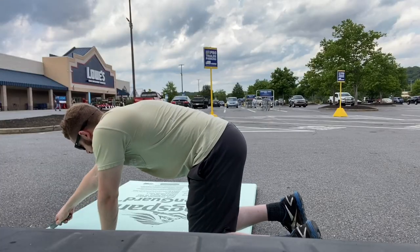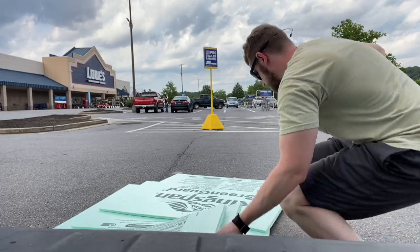I've just learned a valuable lesson: poly iso does not stay on the roof of your car. It will in fact blow off driving down the highway, even if you have four ratchet straps on top of it. So we are back at the store after cleaning up a bunch of insulation off the highway. I'm too embarrassed to go back to Home Depot, so here I am at Lowe's. This time I'm not going to let it blow off my roof — I'm going to cut it up in the parking lot. This is the weirdest, maybe dumbest, thing I've ever done.